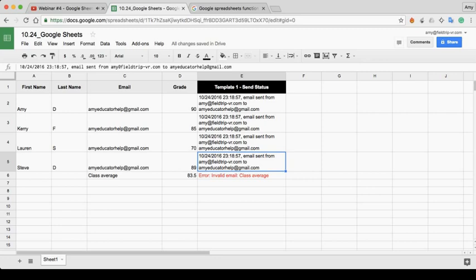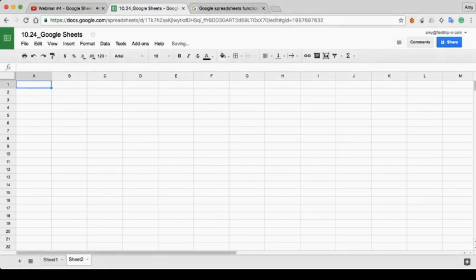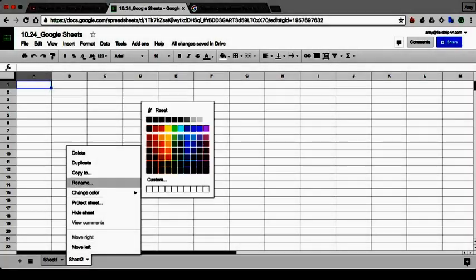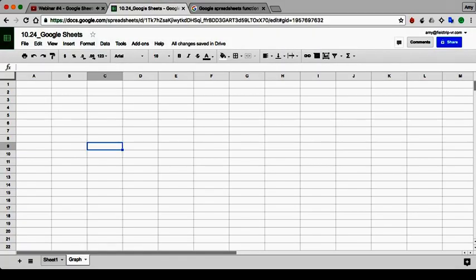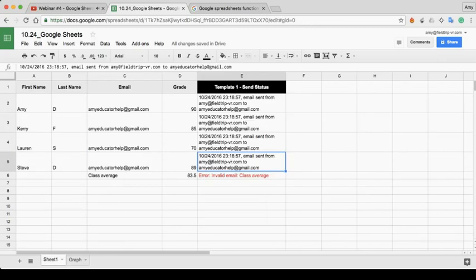The last thing we're going to do before I can take any questions is I'm going to create a new sheet within the spreadsheet. In order to rename it, you just double click or right click, rename, and we're going to make a graph. So in this one, we're going to make a graph. Graphs are extremely easy to make with a spreadsheet, and it'll be really helpful for your students, especially if you are math or science. And even if you want to take your students' grades and put them into graphs, which is a great way to do it. So actually, let's do that.